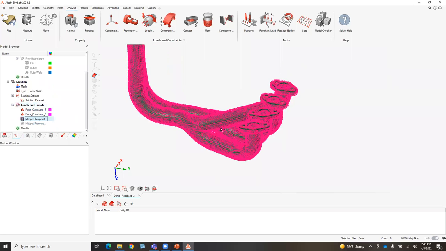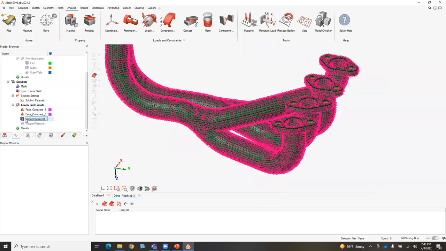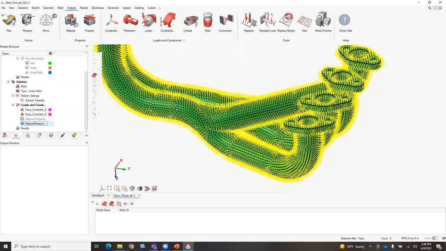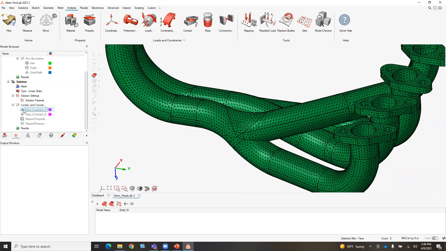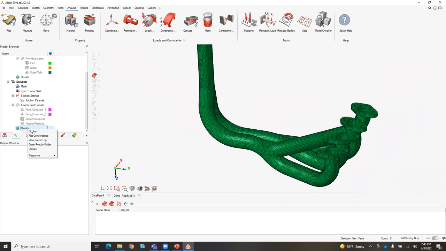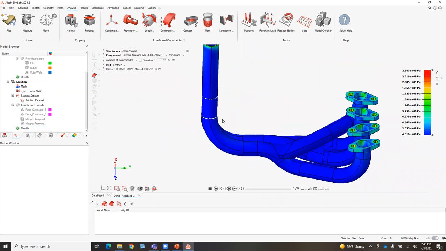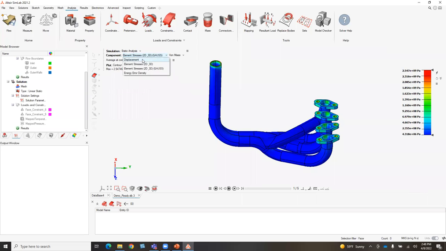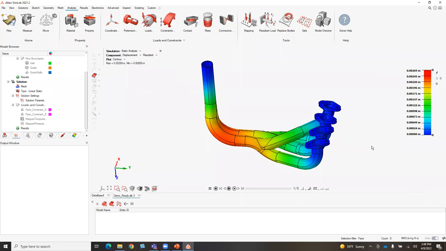So if I turn on the map temperature, this is showing you at every single node, it's mapping that thermal gradient. And then also I could show the map pressure that's being applied as well. So once I do that, I'm gonna hide a couple of these just to make it a little bit easier to view our results. I can right click on my results and hit display. And then I show what's happening to the stress value. I can also show what's happening to the displacement. So definitely very cool, it makes it very easy to couple these studies. And I think that makes things very easy going from a CFD to FEA perspective.